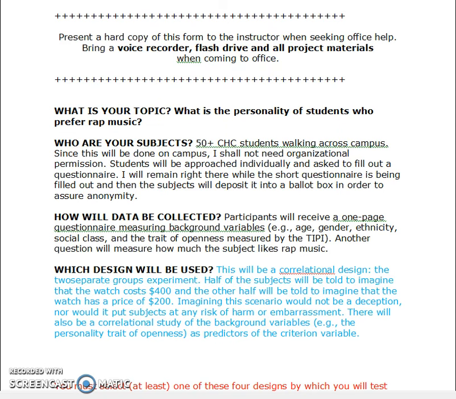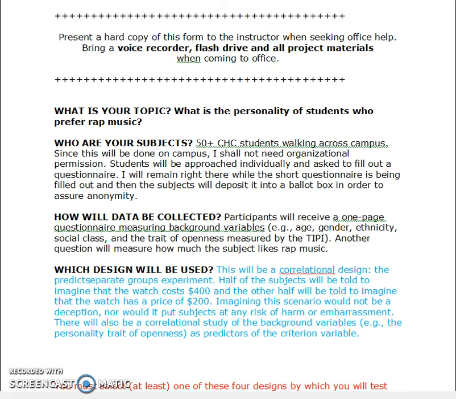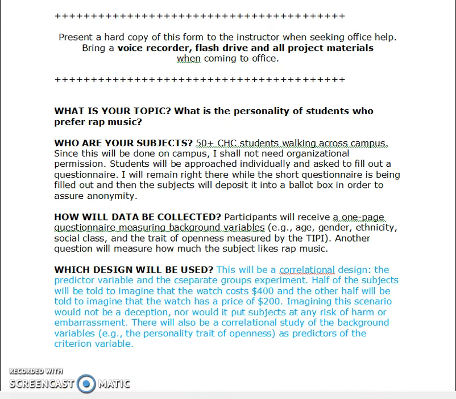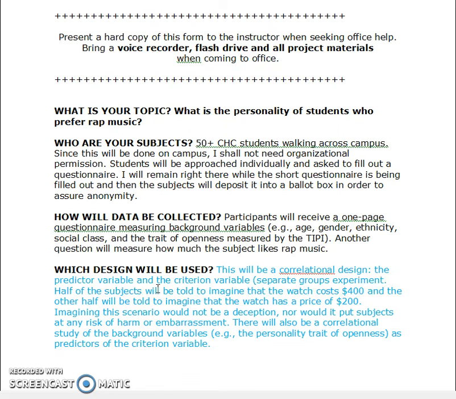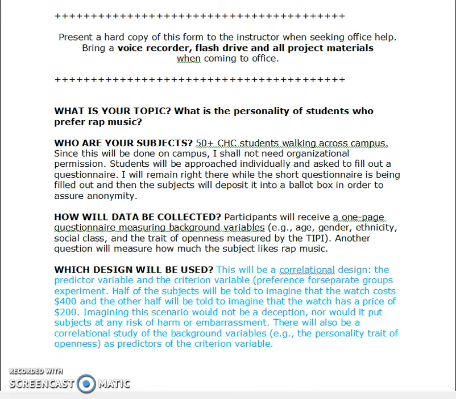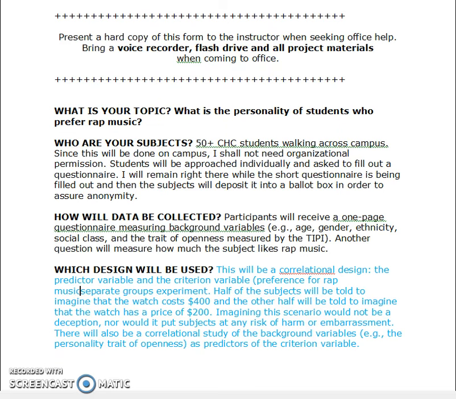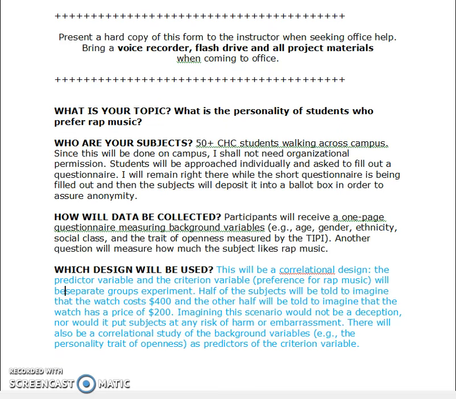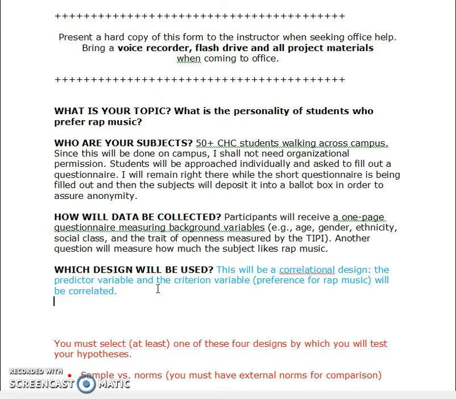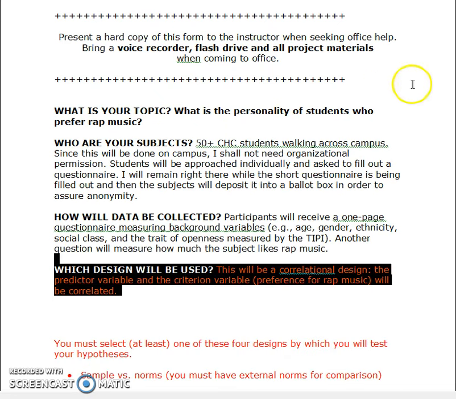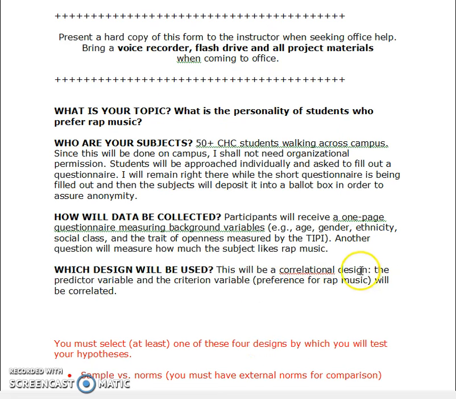The predictor variable and the criterion variable, preference for rap music, will be correlated. Okay, and we'll just change the blue into the black. That makes sense. This will be a correlational design.